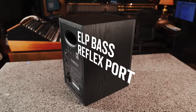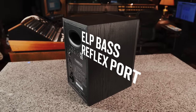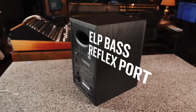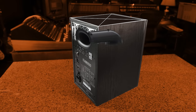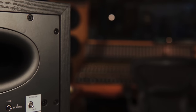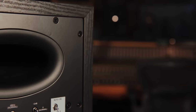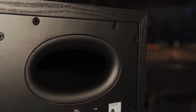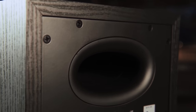One of our goals was to achieve high output capability and deep low-end, all while maintaining an accurate flat response. The solution was a custom-designed extended length port that allows for higher SPL and greatly enhanced low-frequency response. What you see on the back is a massive elliptical exit that we tuned specifically for XR to virtually eliminate any noise that can happen when pushing a lot of bass.